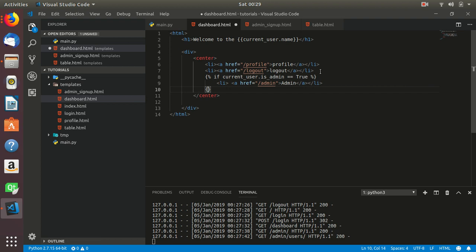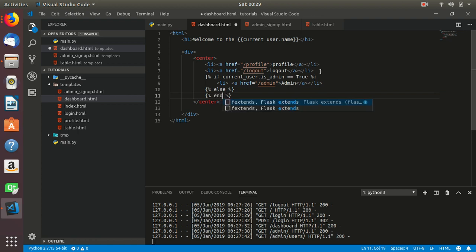Else, if the logged in user is not an admin, let's just leave it blank, and we end if. Though we can just remove the else, I'm just demonstrating it so that you can know that you can also put else there.